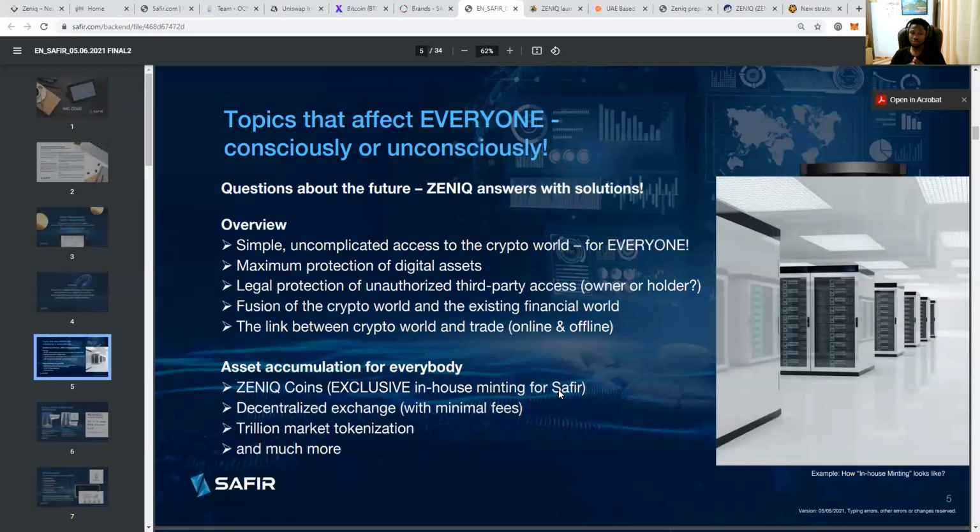So they seek to make all of this process with respect to cryptocurrency block space and that of the traditional system more simple and uncomplicated, so people everywhere can access it. And in considering all of this, they also want to focus on maximum protection, because when you're looking at the blockchain, a lot of insecurity can be found on the block space. So in as much as they are providing solutions, they are also making sure that optimal security is being considered.